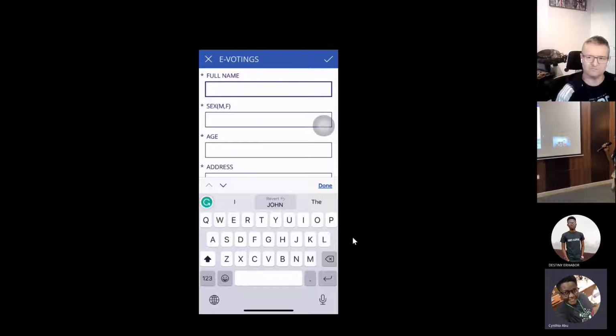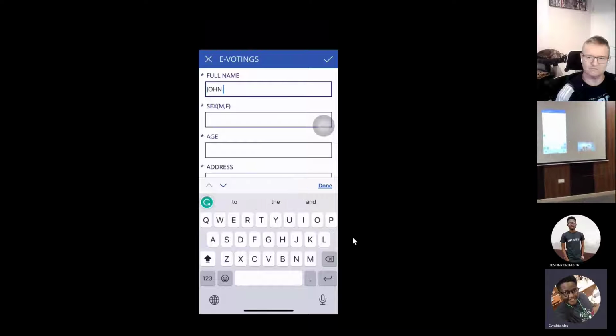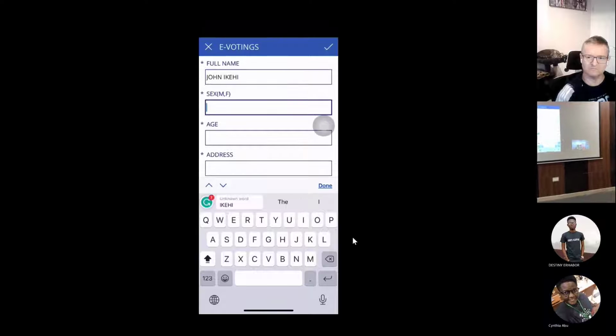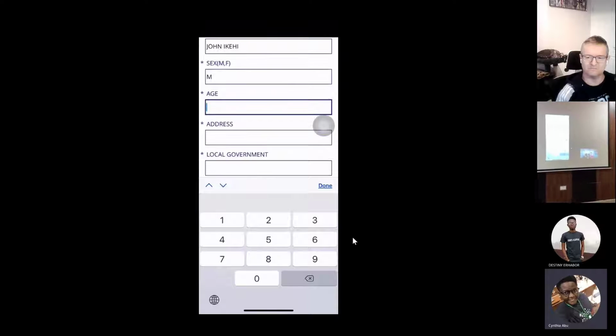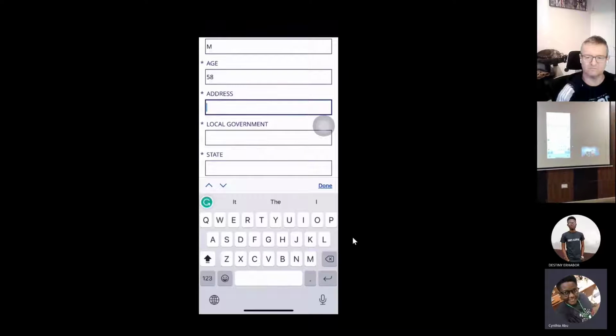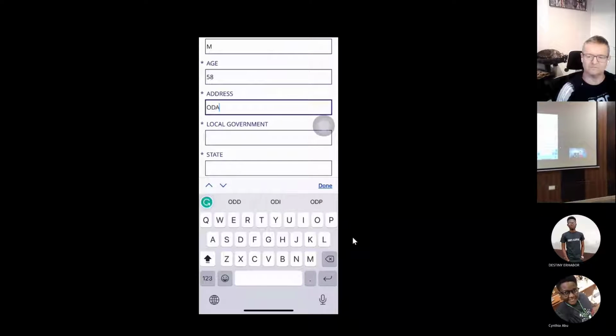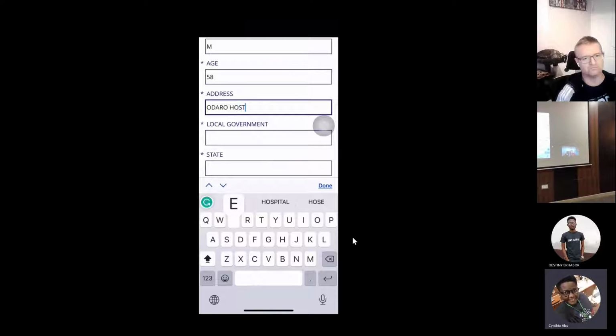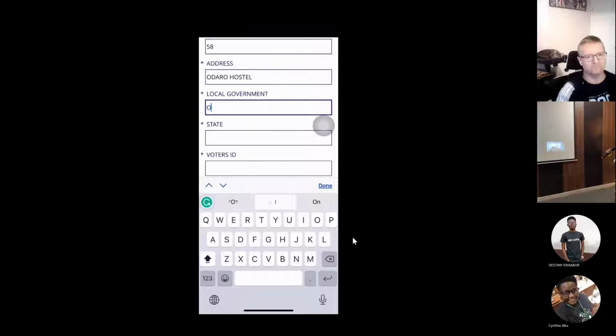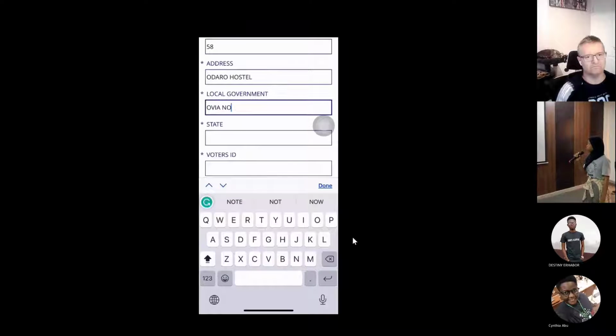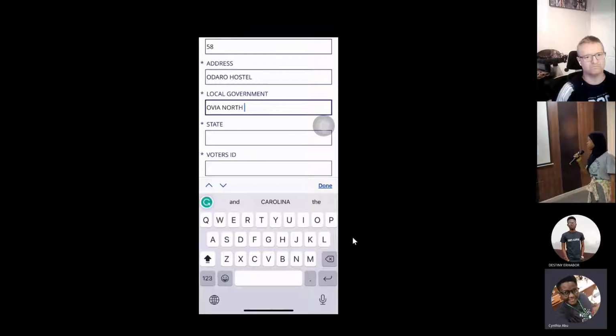This is how they fill the names. You fill your surname first, then your first name, then your sex, male or female, then your age and your address, where you live. After that, you fill your local government, Ovia North local government.